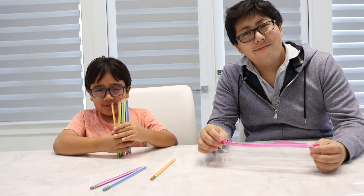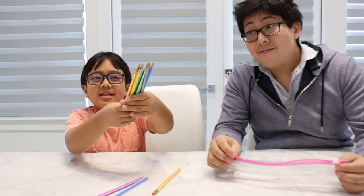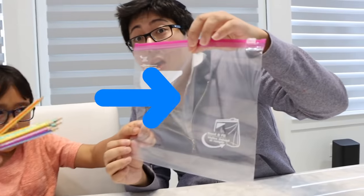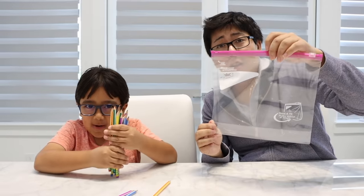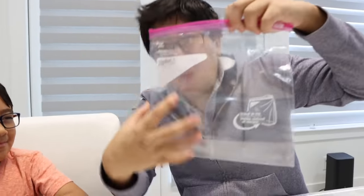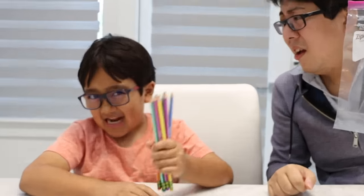Guys, today we're going to do a science experiment with pencils. And we're going to poke these pencils through a Ziploc bag, and the Ziploc bag will have water inside it. Whoa, Ryan, that means that the water is going to leak through, Ryan. That's what you think.